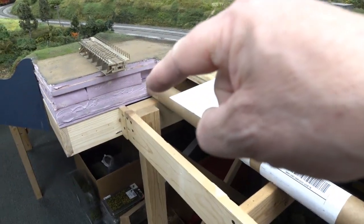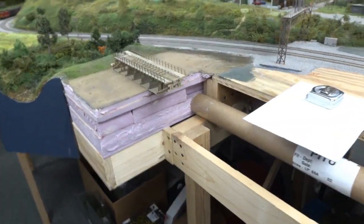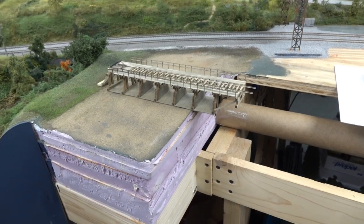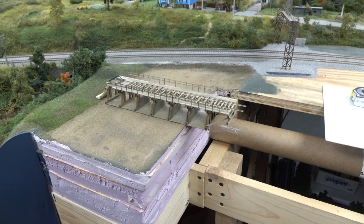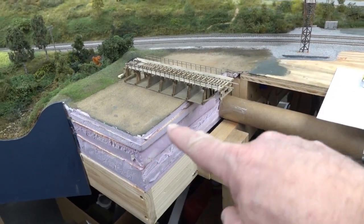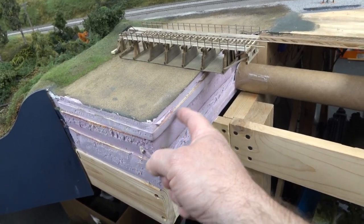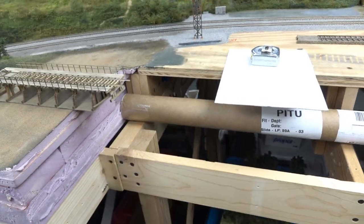And then I'm thinking, not totally sold yet, coming back to this, which is a coal trestle that I built years ago. I love it. It needs some weathering, but I just think that is so, you know, 50s railroady. So I may put that here, may depress it a little bit, take off this top little piece of foam so it's almost track level. If I have to come up a little bit, shouldn't be a big issue.